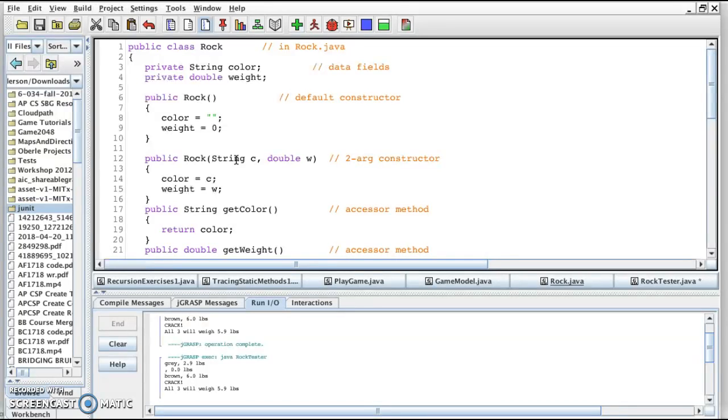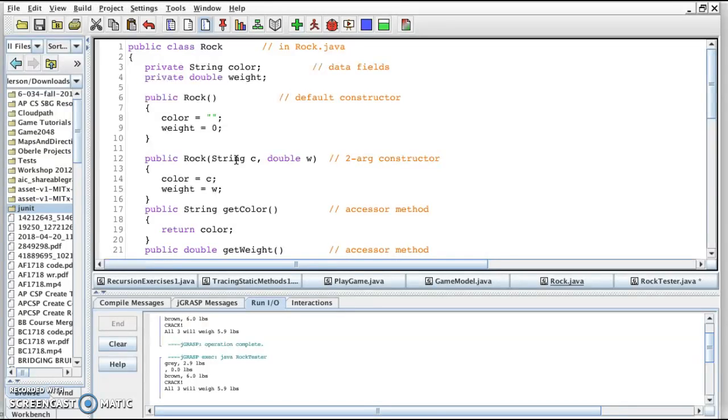So here is where those arguments get passed. The life of these variables, C and W, is very short. It's just for this method, and then C and W are wiped out. So it's very important that when we're accessing and changing, that we are storing values into these private variables, these permanent variables for our objects. And so keeping that in mind as we go through.